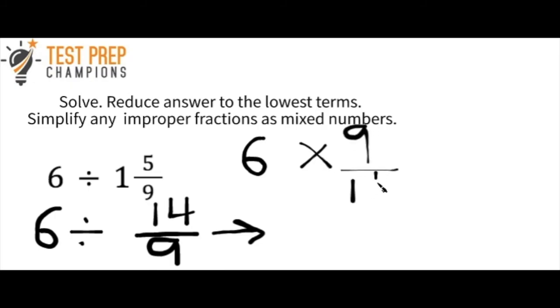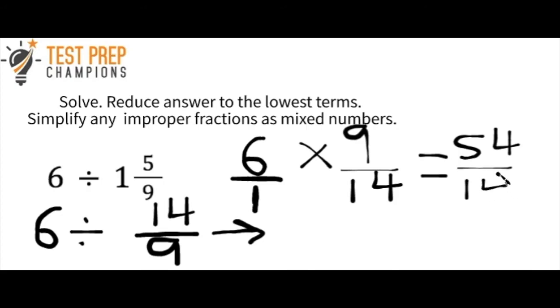Now, how do I deal with multiplying a whole number like a 6 by a fraction? Well, you should note that every whole number, right? If I write 7, 8, 9, 10, doesn't matter which, you can always imagine there's a little imaginary 1 down here. We just don't usually write it. So when I do this, you can just think of this as doing 6 times 9. And so we have 6 times 9, which is 54. And 1 times 14 is just going to be 14.